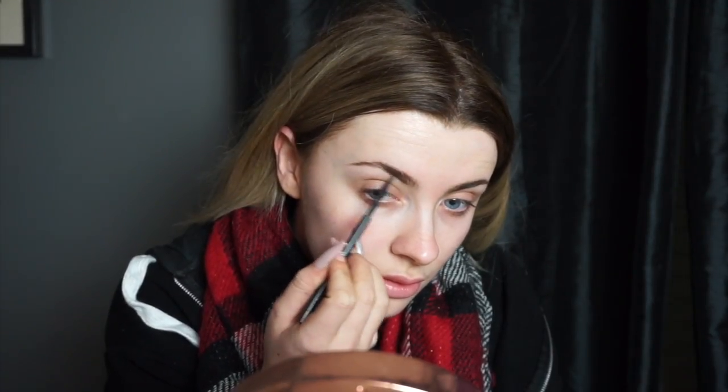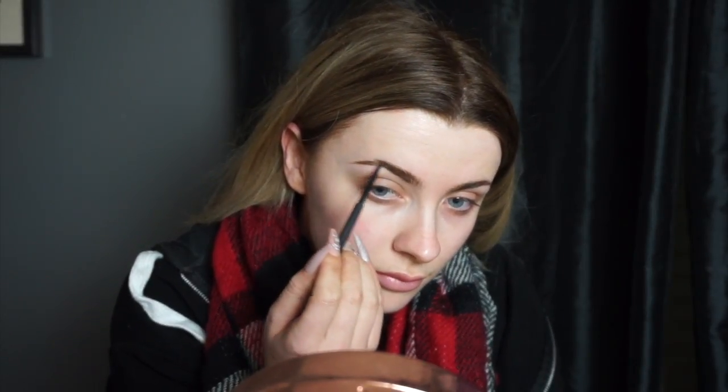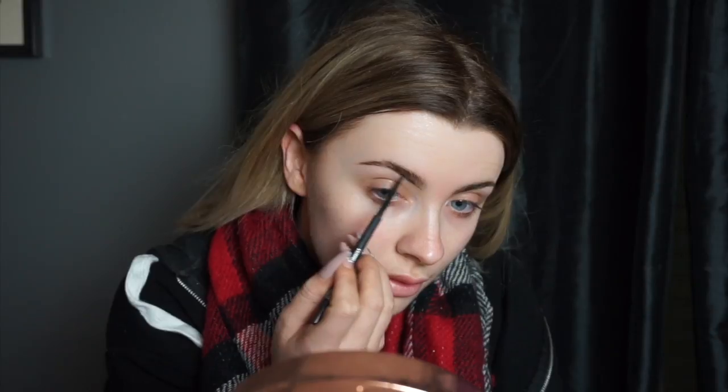I'm just brushing my brow hairs through with a little spoolie in the direction where the product's going to take place. I'm going in with the MAC Spiked Pencil, and this is absolutely fantastic for those of you who just want a wee bit of something through your brows, just a wee natural sort of feel. I haven't been doing much to my brows because I have been really liking my actual shape, so all I'm doing is creating really light hair strokes through my brows using this pencil, and then I will go back and forth with my spoolie just to blend it all out.